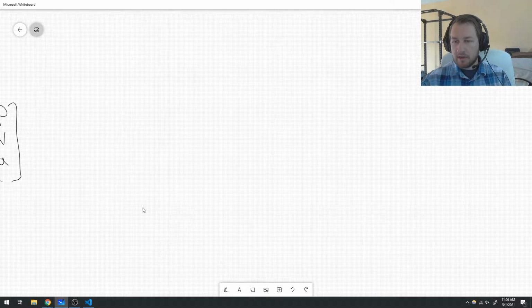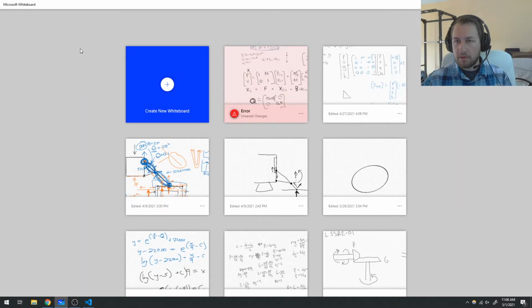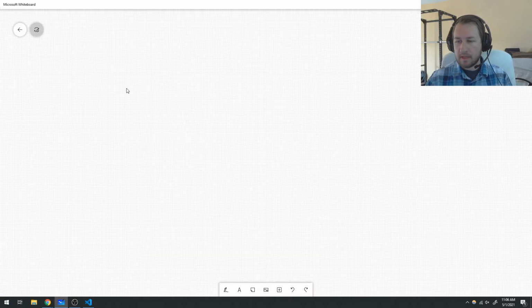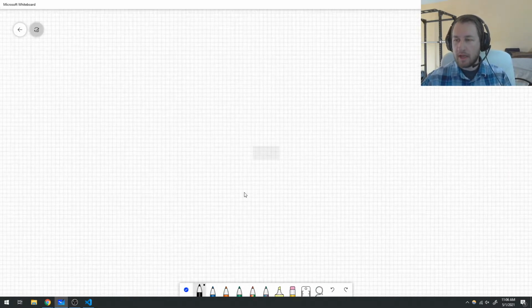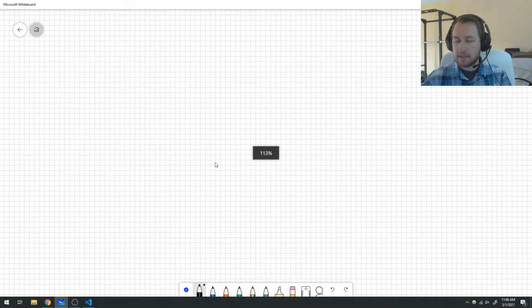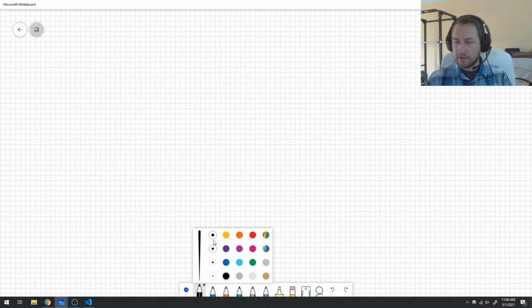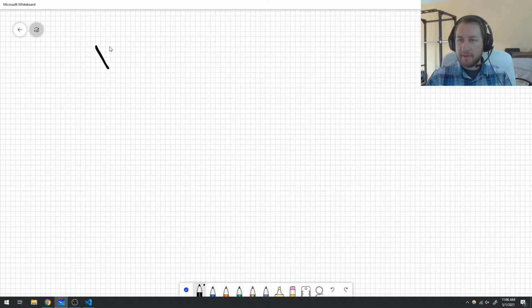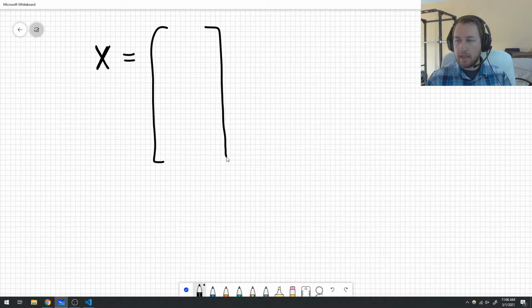We're going to make a new state matrix. Remember, our X matrix is going to look like this. Our states are going to be position, velocity, gravity, and bias.